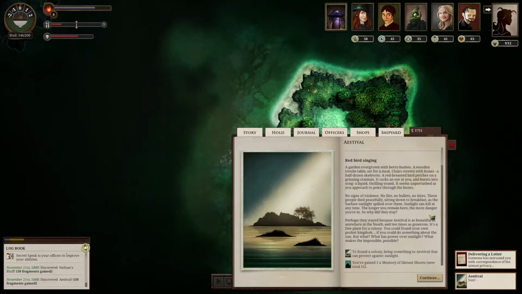Sunlight can kill at any time. The longer you remain here, the more danger you're in. So why did they stay? Perhaps they stayed because Estival is as beautiful as anywhere in the Neath, and ten times as generous. It is a fine place for a colony. You could found your own pocket kingdom, if you could do something about the sun. But what? What has power over sunlight?